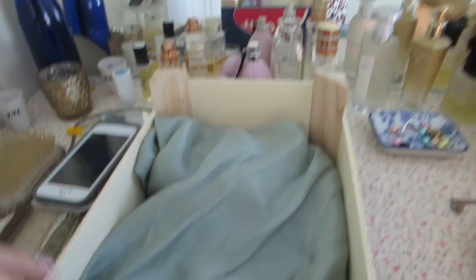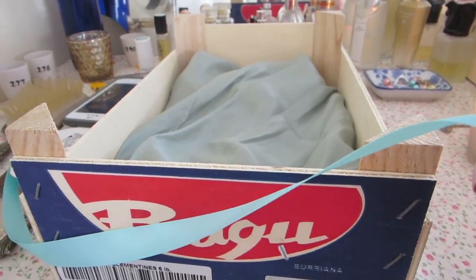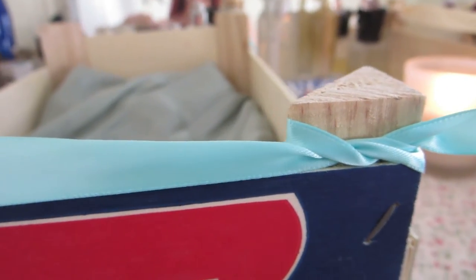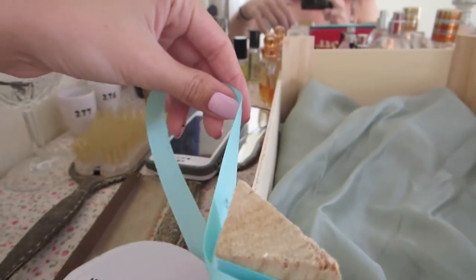Take your empty box and line it with your scarf — it's pretty self-explanatory, just fold it however you want. You can cut your cloth to be the perfect fit, but I like it to be a little bit of a cushion to make it more comfortable and glamorous in there. Then basically just take any ribbon — most people have some laying around, or you can pick it up inexpensively at the store to match whatever you want. I just wrapped it around the outside of the clementine box. If you have a basket or something else, just make sure it's tight because when you hang your earrings on it, it'll start to sag. I just tied it — I didn't glue it or staple it, just tied it. Keep it taut all the way across, do another loop to keep it tight, and just keep going all the way to the end.